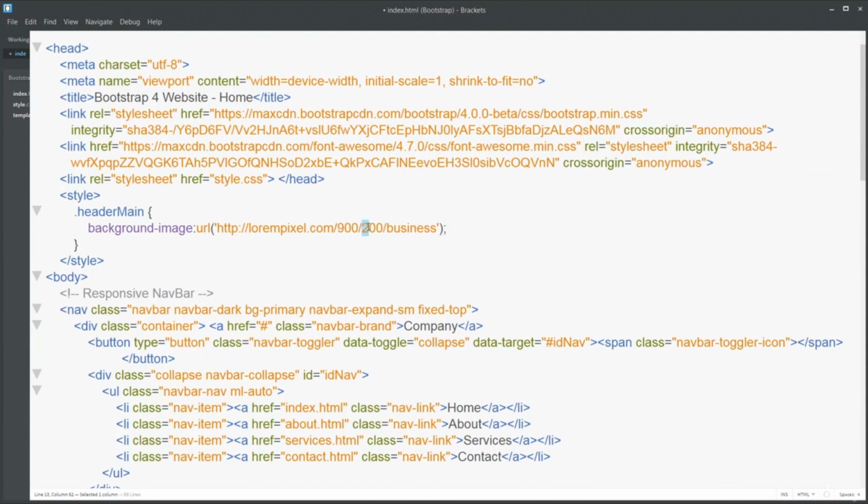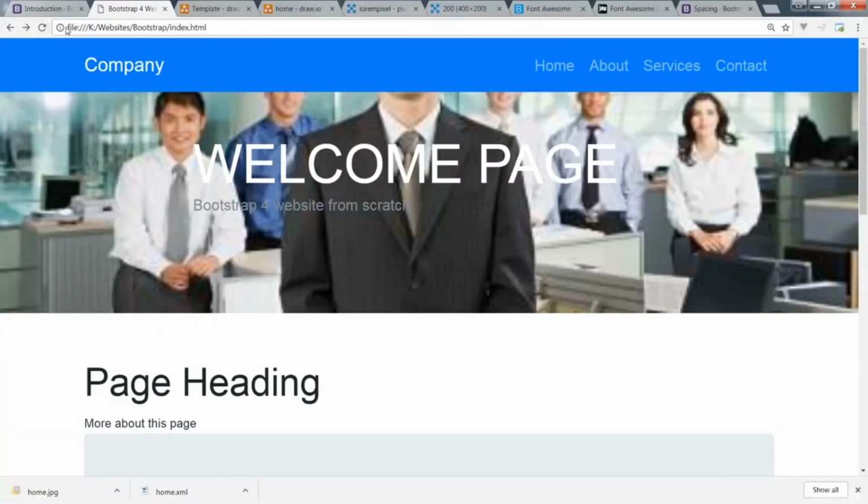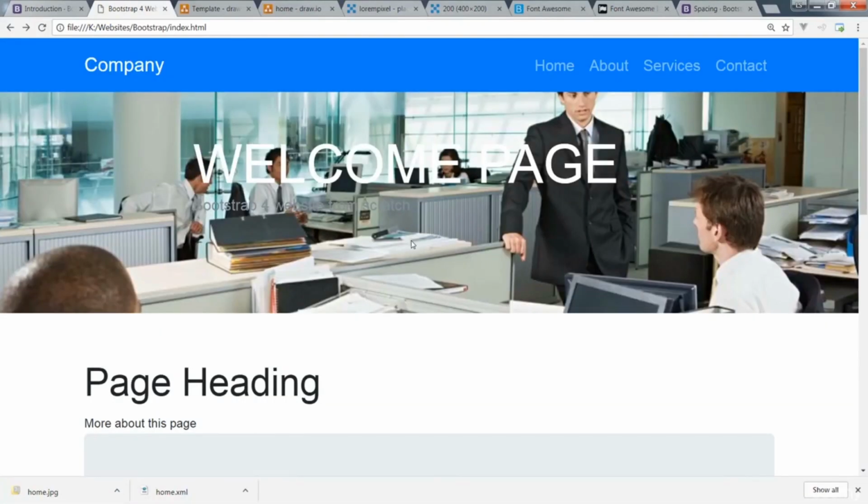So this is an option with lorem pixel where you can actually resize your images. So that will make it a little bit more crisp and clear. So there we go. So we're ready to move on. And the other thing that I've just noticed here as well is that I can't really see this text here. So maybe a good idea might be to add a light background to it, or because the text is light, maybe add a dark background. So let's do background dark, and we're going to add that in.